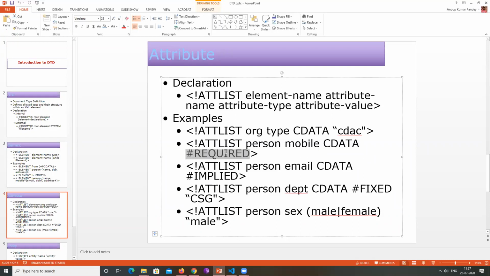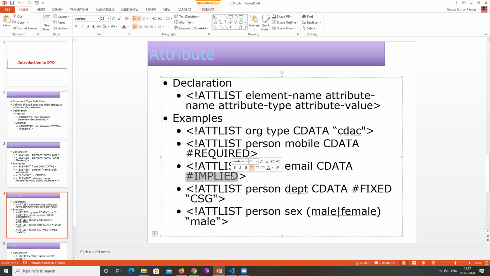So first thing is required. Required means that attribute must be there. Like user ID. So user ID must be there for all the users, because user ID is a primary key using which we try to access that user. So that is a required field. Now one is implied. If it is there, fine.